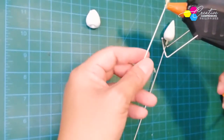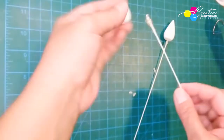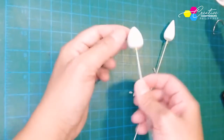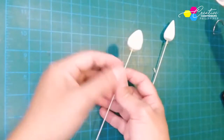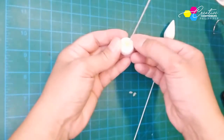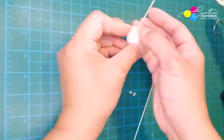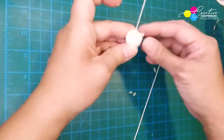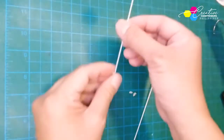A little bit of glue. And press in. Just make sure that it's not all the way through, otherwise you're going to poke a hole. And this kind, it's nice if you have this, see that? That will actually lock your wire in place. There you go. Okay. And you can use it in a bit. Okay.